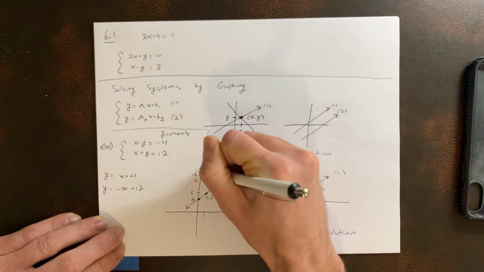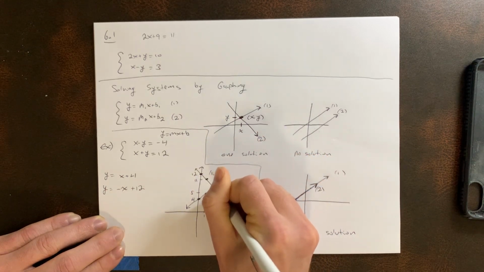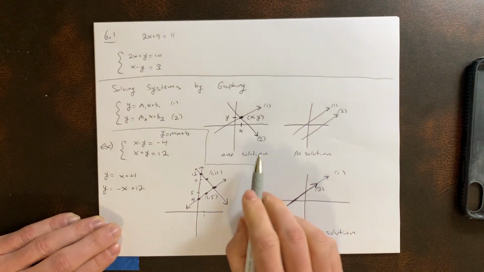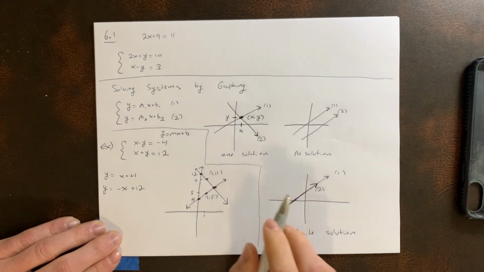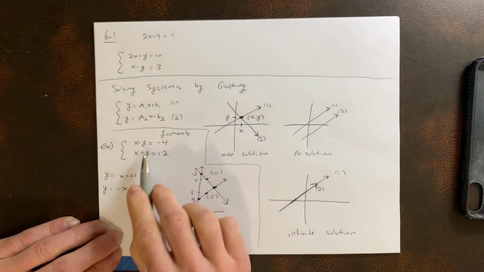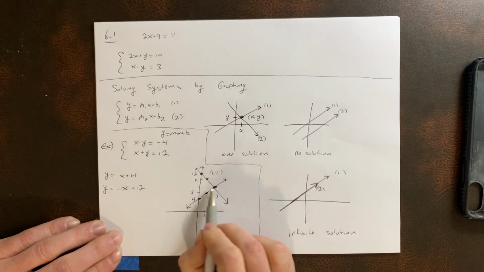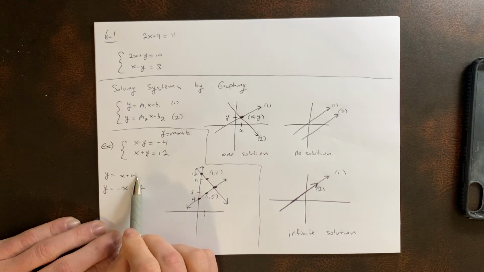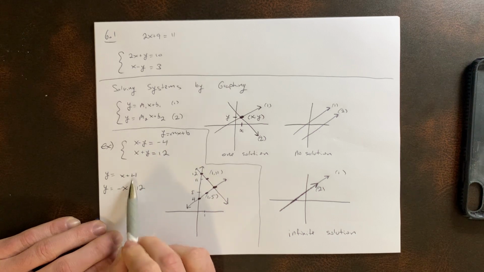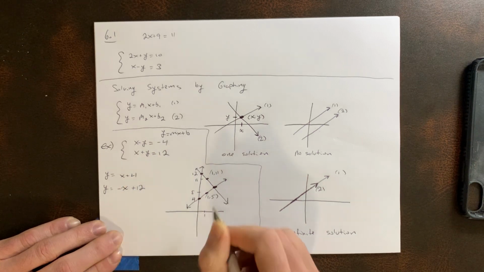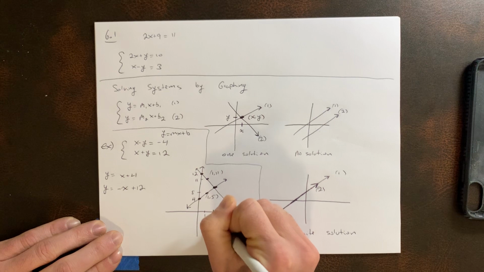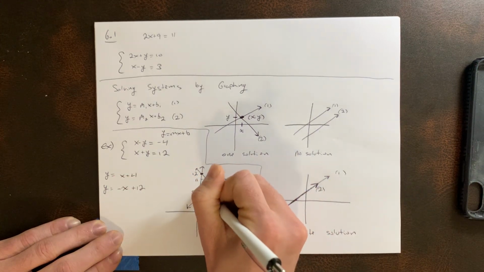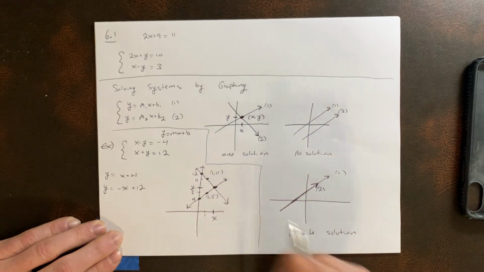So in this situation, you see these lines intersect only at this one point right here. So that's going to tell us we're only going to have one solution. And the way we find this point is, after we graph these two equations and we see that we do have one of these points, when we have it in the y equals mx plus b form, you're going to set both of these equations together and solve for x. And that's going to give you this x point right here. And then we're going to plug that x back into one of these equations, and that's going to give you this y point, which is the solution.